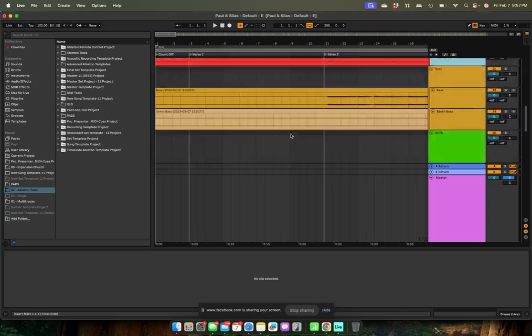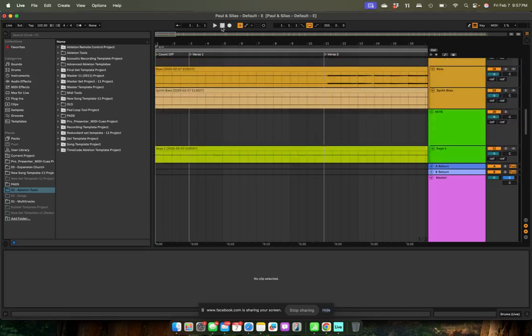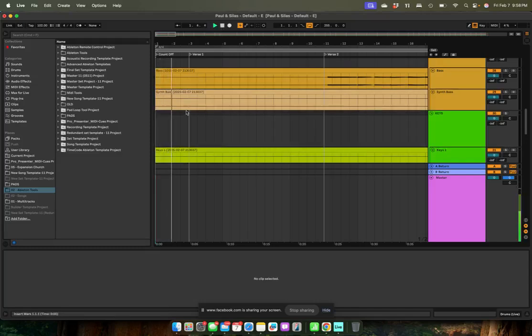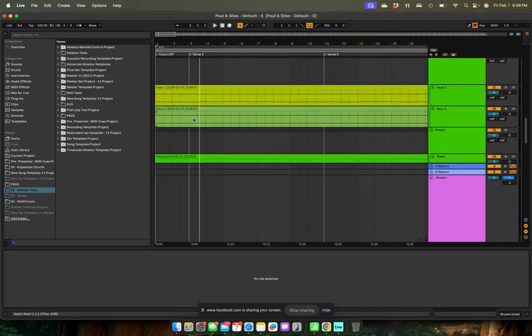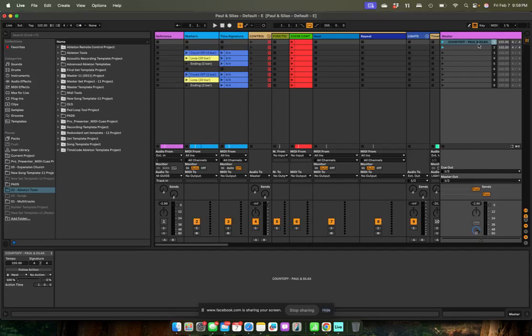So what we're going to do is make sure that there is nothing playing, so that when we cut the first bar out, it doesn't snap in. So we're going to listen. Cool. So there is nothing going on here, so we actually don't need to do anything, but I will throw a flag here just in case. So that means this is now prepared and this is set up.